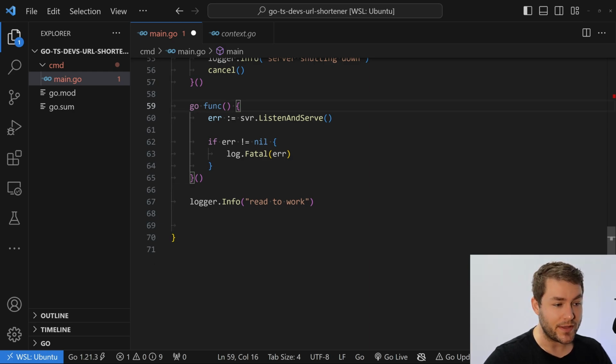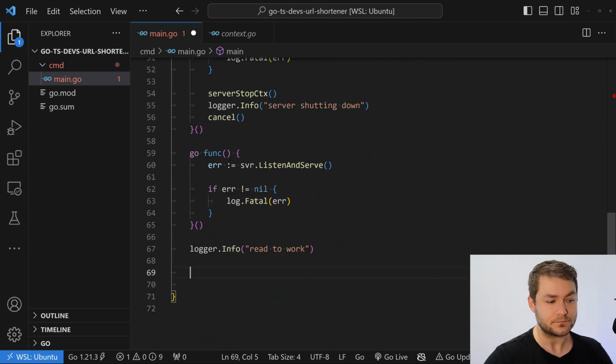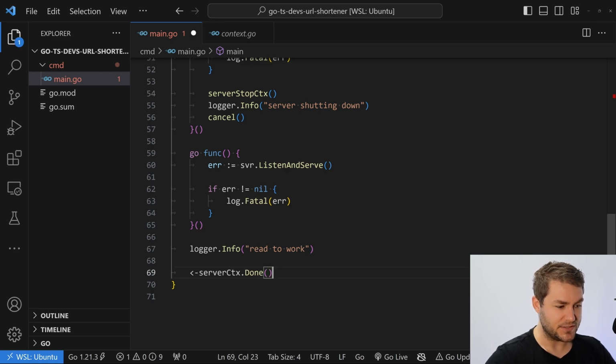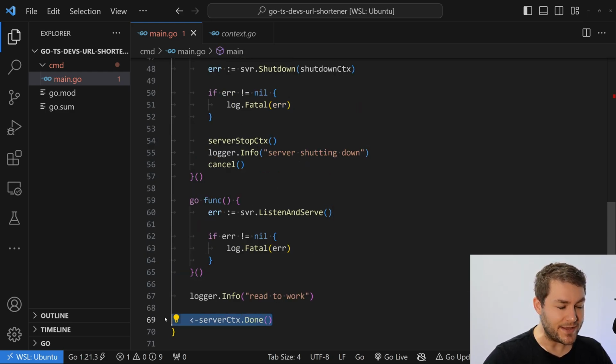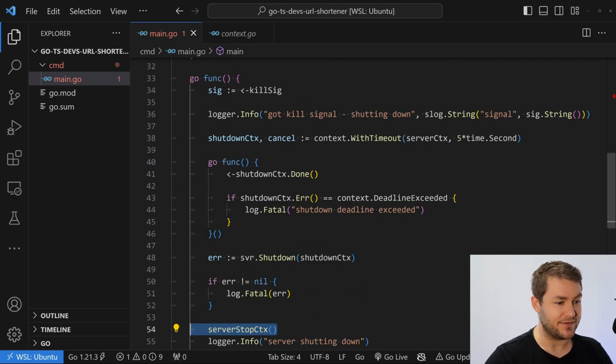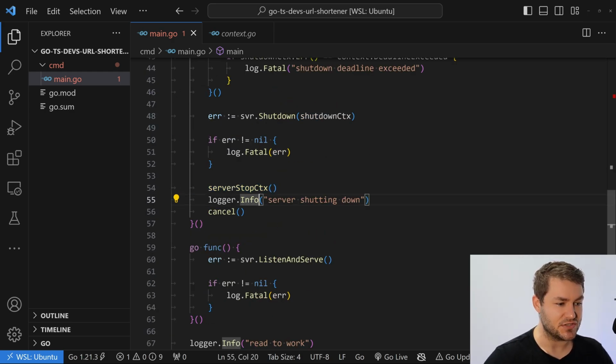And so one way that you could fix this is to not listen and serve inside of a Go routine. Another way that you could do this is to just block until we receive something on our server context here. And remember, the way that we block is with this weird syntax. So this is going to be server context.done. And until we receive something on this server context.done, we're just going to block our Go program from exiting. And the way that we're going to receive something on this context here is if we cancel it inside of our graceful shutdown function here. So hopefully now you can start to understand why this context package is so important.